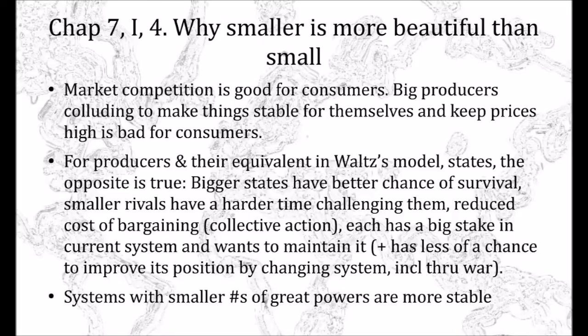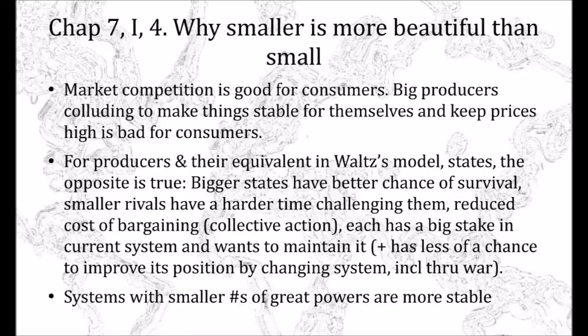The equivalent of producers in Waltz's model are the states. So what's good for producers, a smaller number of big producers, is also good for states in Waltz's model. Bigger states have a better chance of survival. Smaller rivals have a harder time challenging them. There's a lower cost of bargaining. It's easier to make deals if there are just a few other big powers that you have to make deals with, or maybe just one other.